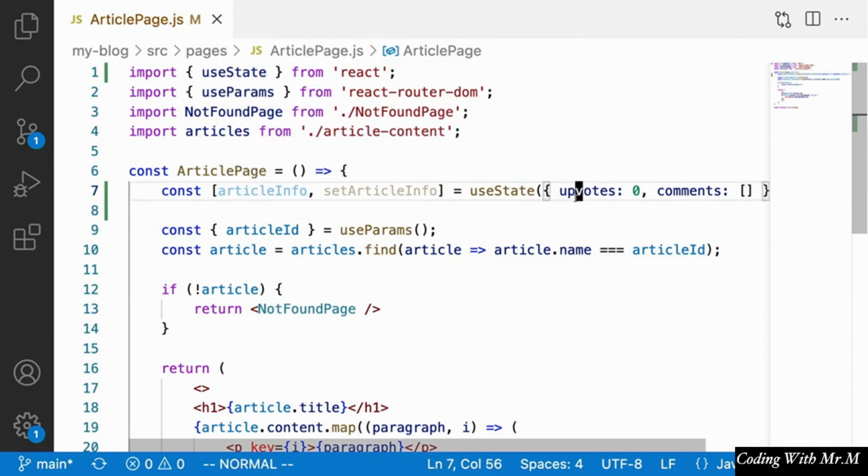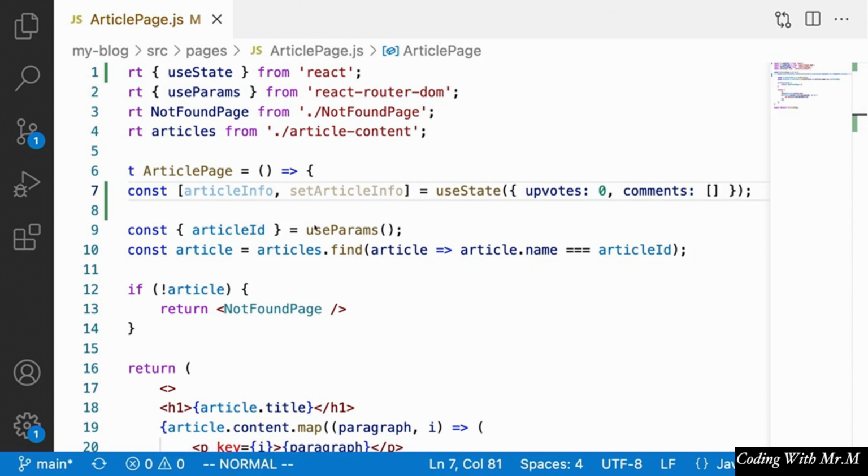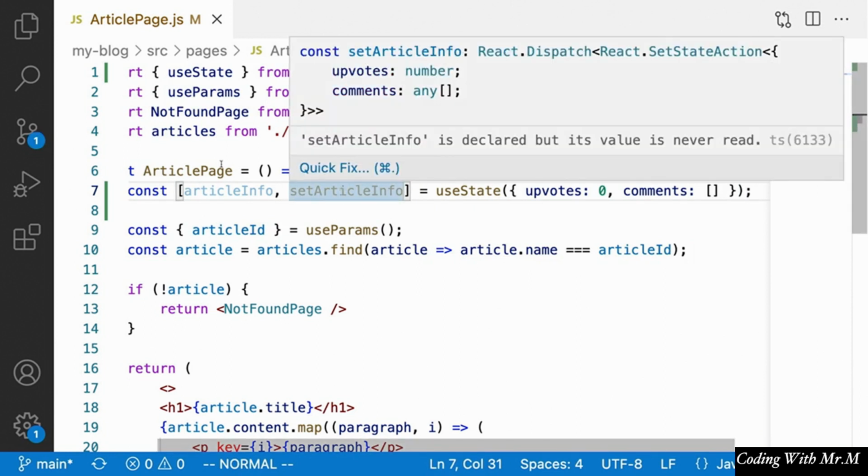And what we're going to need to do now is make a request to the server and basically just set our articleInfo state using the setArticleInfo function to the data that we get back from the server. And that will replace this default value here that we pass to the useState function. Alright. So, the way that we're going to actually load data is using another React hook.